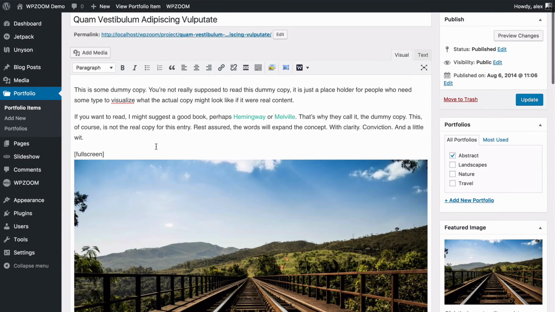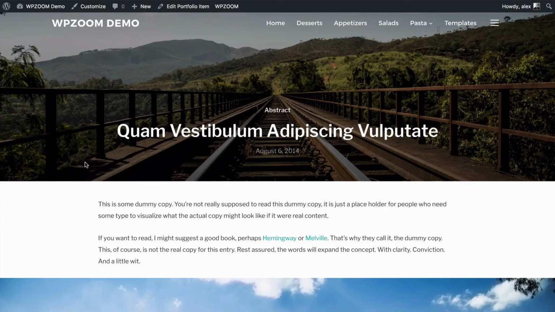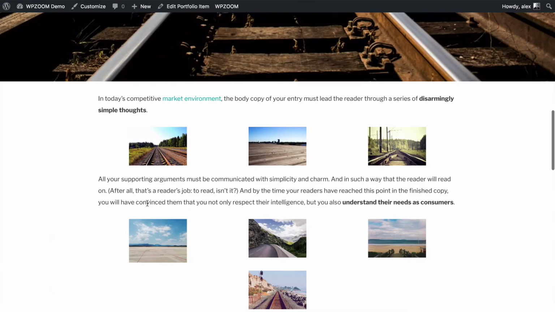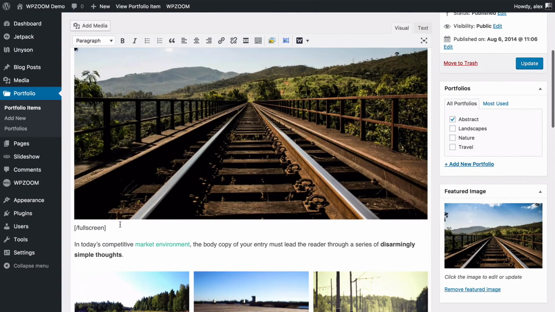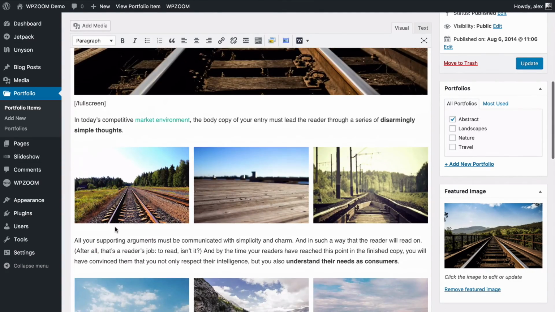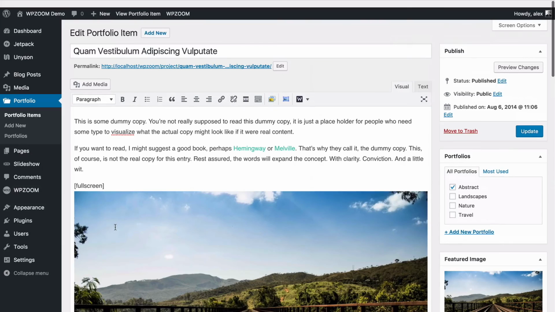Here you'll find we have the full screen shortcode being used, and if we just have a look at what that looks like on the site, you'll see this is going to make the image full width. So very easy to use this. You just need to press the full screen shortcode shortcut there, and then wrap your image in that. So we've got full screen opening, the main image, and then full screen closing. That's all there is to it in order to use that.